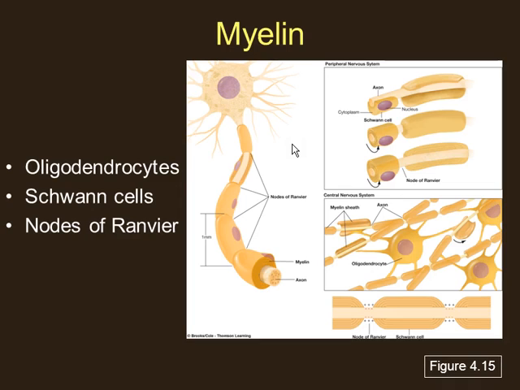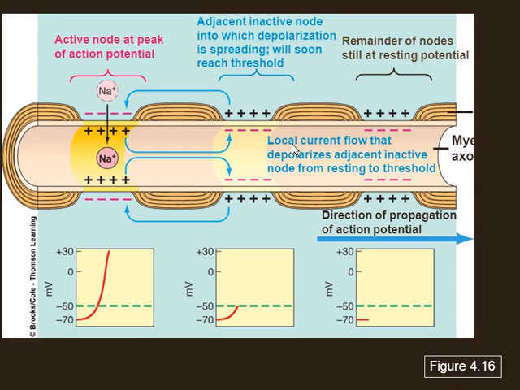And we'll talk about this more next week with the pathways. But you actually lose neurons throughout your life. Your brain has fewer neurons than you've ever had in your entire history. But guess what? You're smarter now than you've ever been in your entire history because you're better at using those neurons. Right? So myelin, remember, those little gaps in between are the nodes of Ranvier.